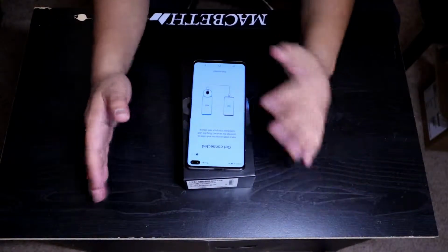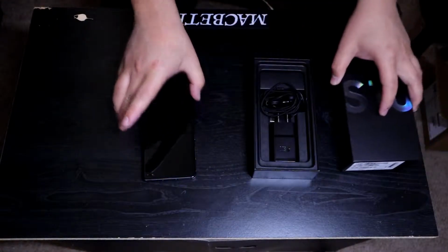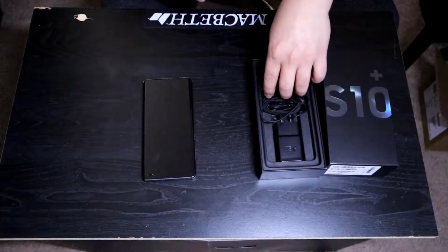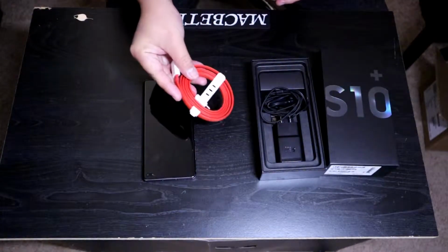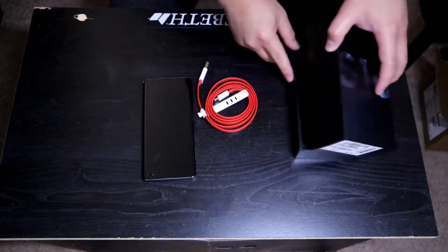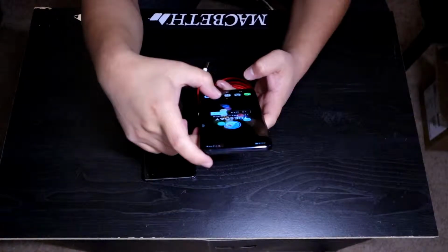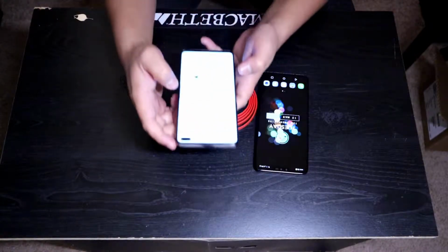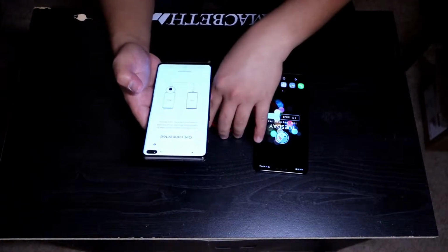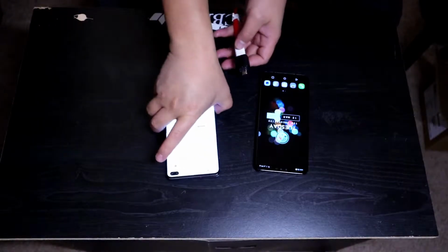So now I got it all set up, and I'm at the part where you have to transfer data from your old phone to the new phone. So I need a cable. I'll just use my handy dandy OnePlus cable right here. Put this box aside. Let's see how this works. Okay. Get a USB connector, cable, blah blah blah. So I'll plug this right here.